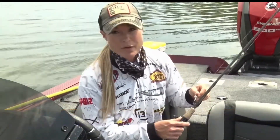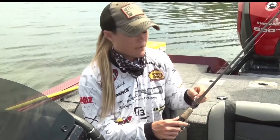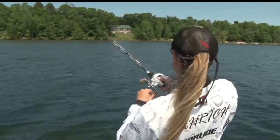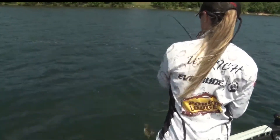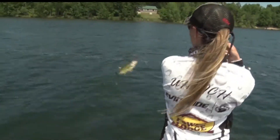Just like walleye fishing, you can also jig for northern pike. Normally I'd use a jig that's a little bit larger, and you can tip it with your favorite bait. You can fish them anywhere from outside of those weed edges all the way down into 20 to 25 feet of water. Personally, I like to tip mine with a larger sucker minnow — seems to work great.